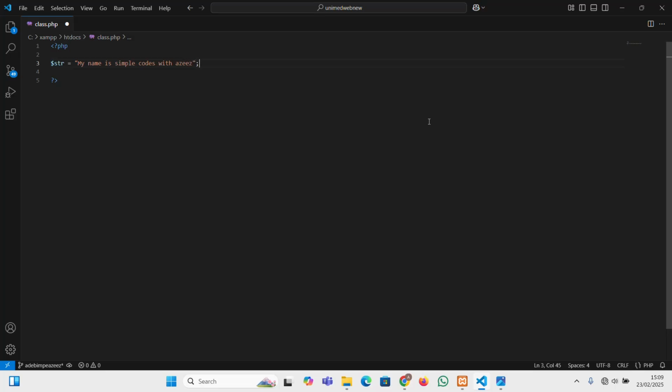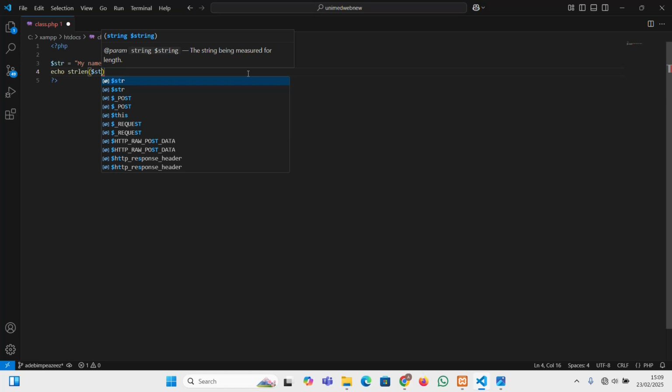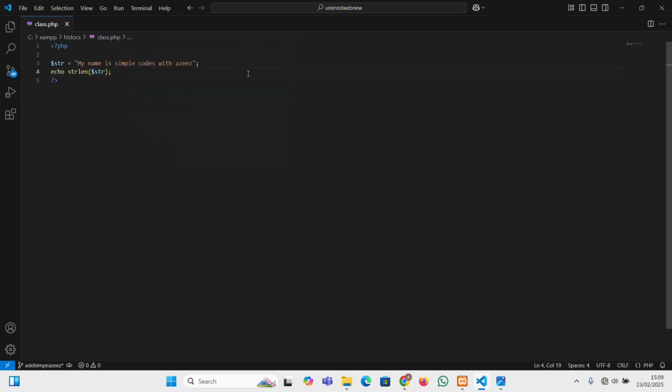If I want to know the number of characters of this string, I just echo out strlen of $str. This is all I need to do to know the number of characters inside this string.